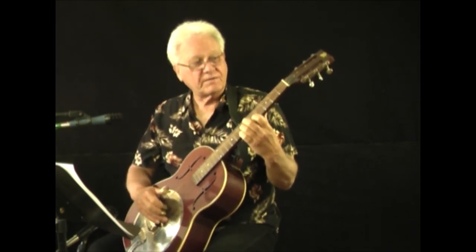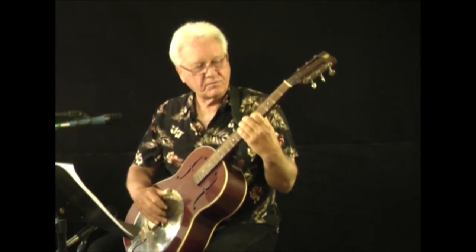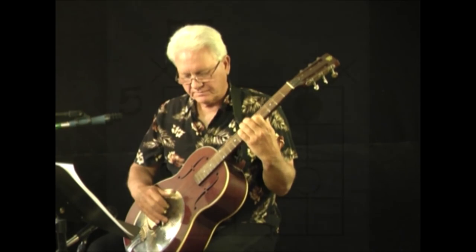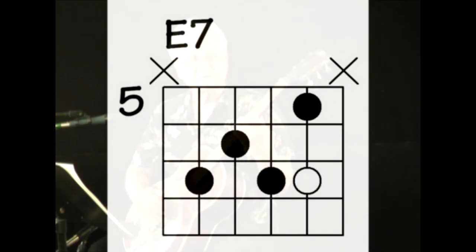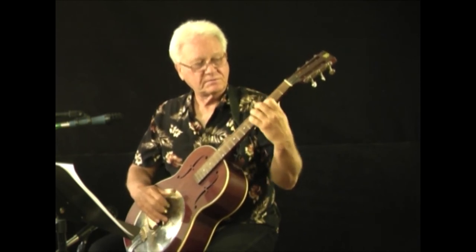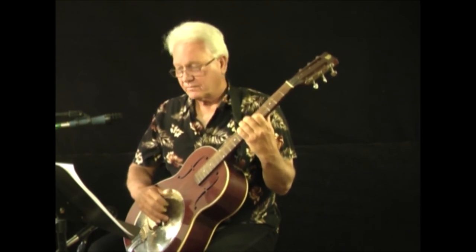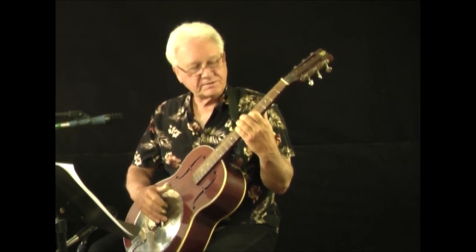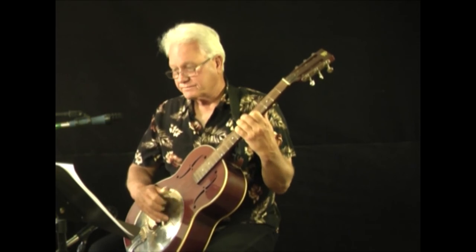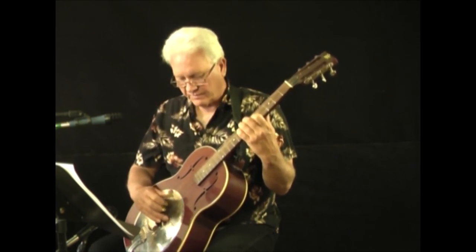For an E7, instead of doing it down here, like I did before, we're just going to go to... It's like a C7 form, moved up 2 whole steps. If I were C7 here, that'd be D7. So I'm into an E7 with this C7 form. That's in measure 25.